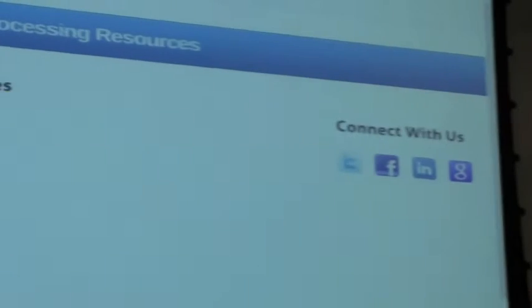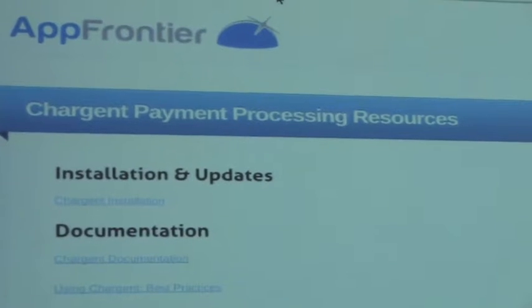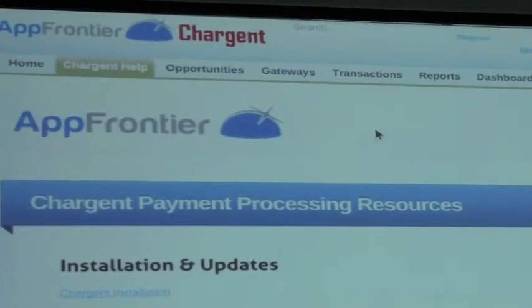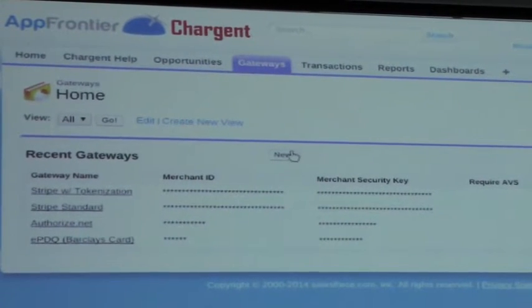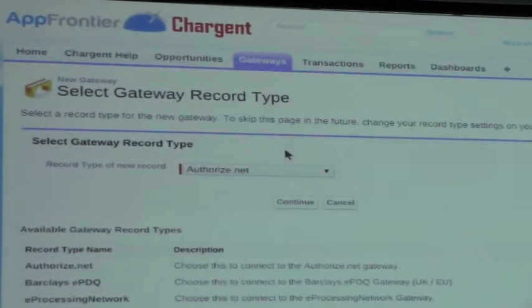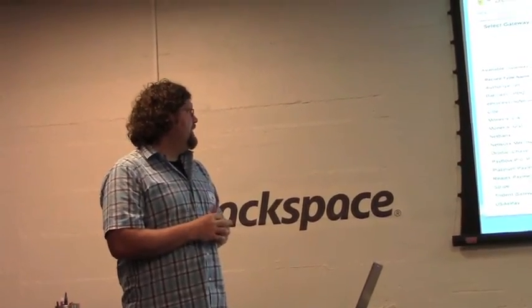So I'll take you through a demo of how our customers would typically use our software. To begin with, we just got the help page, of course, but really the core of what we do is our gateways. As I mentioned, we support about 15 different gateways today globally. Those range from the most common ones like Authorize.net and CyberSource to things like Realex. If you happen to be from Europe, you're probably familiar with them, or Barclaycard, and some of the other ones are also European. We also connect with Payflow Pro. You can see the list here. So we connect to a bunch of these.